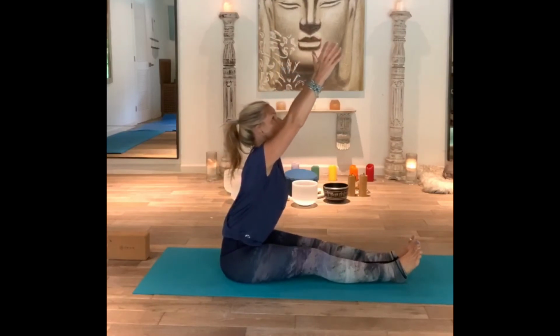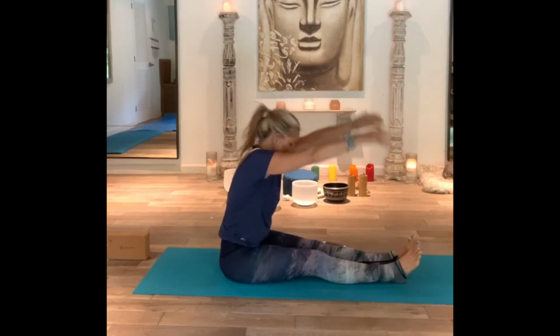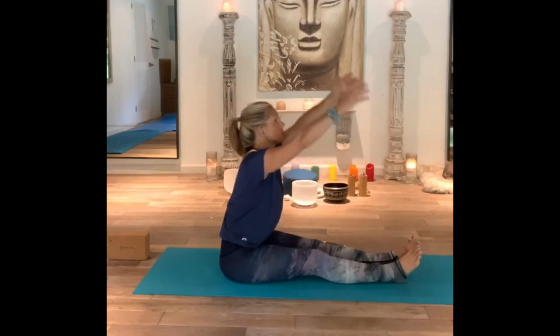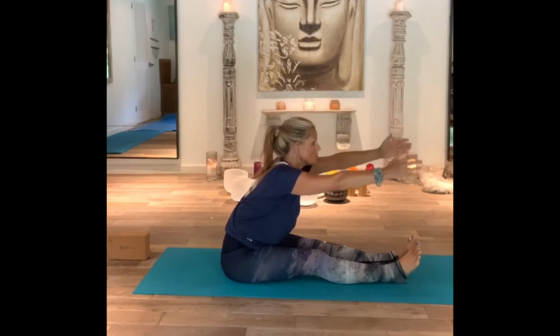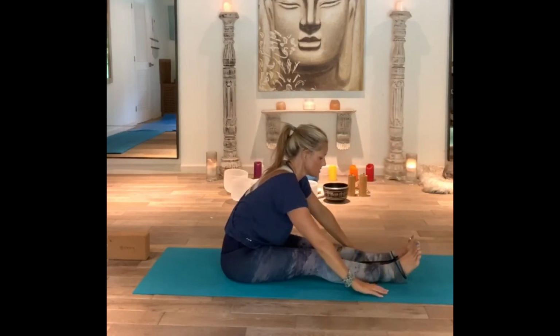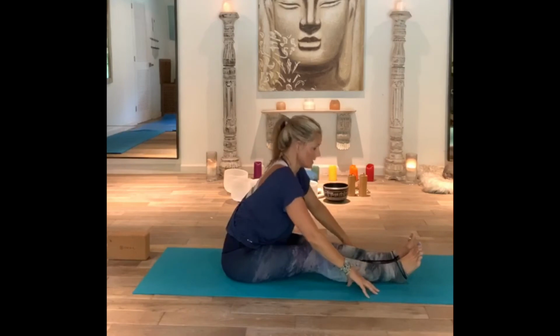Nice straight back if you can, so you're not kind of hunching over and stretching out the upper back. I would like you to lead from the hips. Bring the hands down by the shins, so you've got your stuck point. Take an inhale, lengthen.